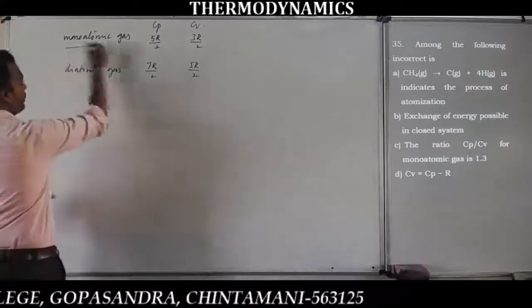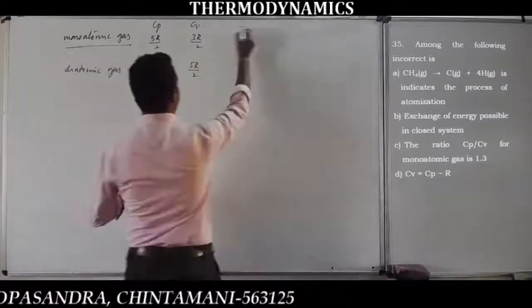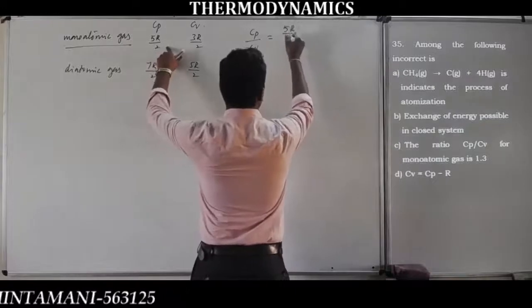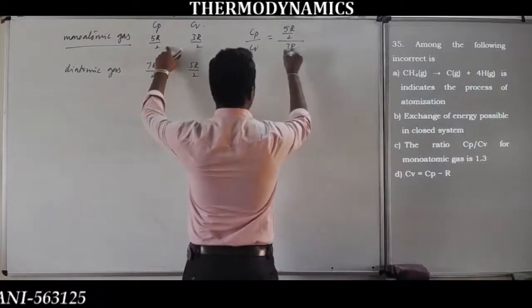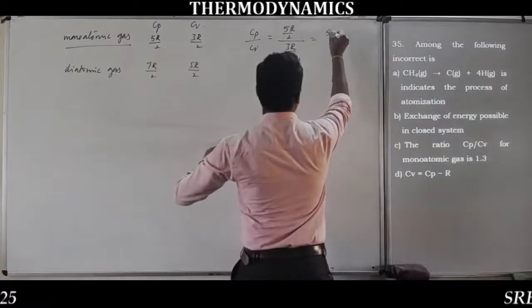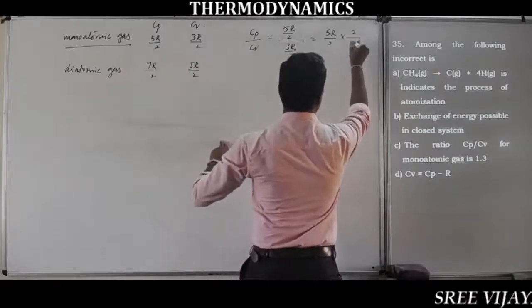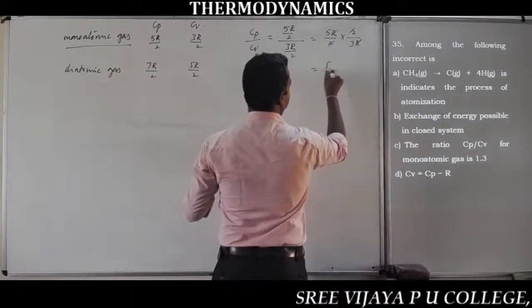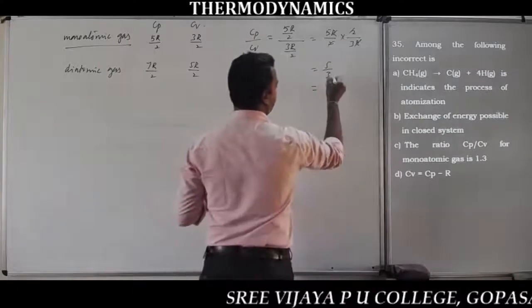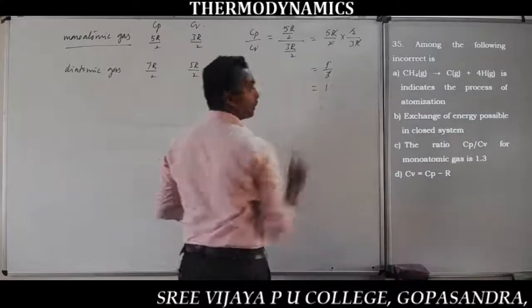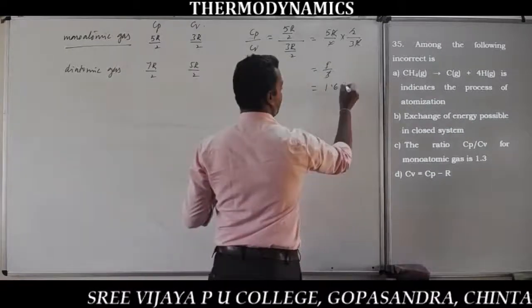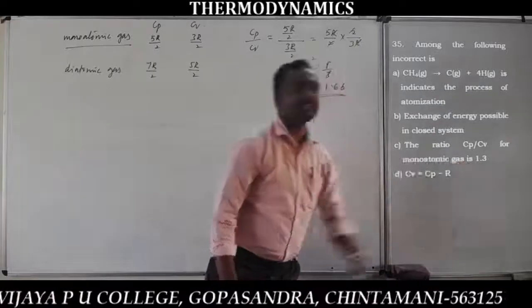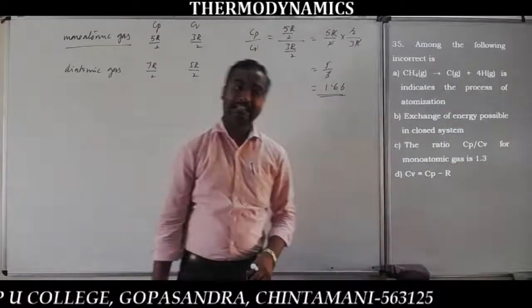So ನಮಗೆ ಬೇಕಾಗಿರೋದು monoatomic gas ಗೆ Cp by Cv ರೇಷಿಯೋ ಕೇಳ್ತಾ ಇದ್ದಾನೆ. Cp by Cv, ಏನಾಗುತ್ತೆ 5R divided by 2 whole divided by 3R divided by 2. That is equal to 5R divided by 2 into 2 divided by 3R. 2 gets cancelled, R gets cancelled, 5 by 3. That is equal to, 3 1s are 3, 2 ಉಳ್ಕೊಳ್ಳುತ್ತೆ, 0.0 ಆಗಿ 3 6 18 ಅಂದ್ರೆ 1.66 ಬರುತ್ತೆ. ಬಟ್ ಇಲ್ಲಿ ಕೊಟ್ಟಿರೋದೇನು monoatomic 1.3 ಅಂತ ಕೊಟ್ಟಿದ್ದಾನೆ. ಆಪ್ಷನ್ ಸಿ is the incorrect statement.